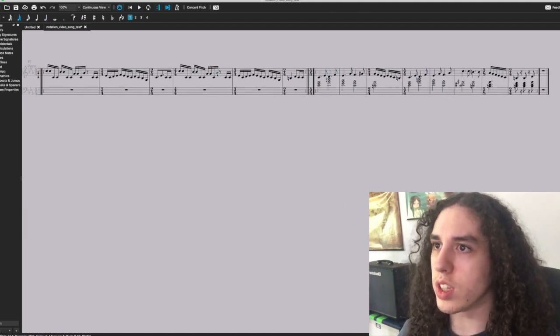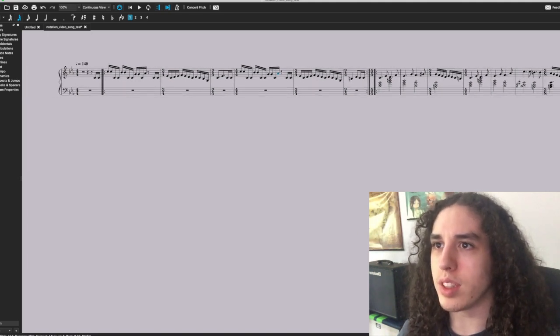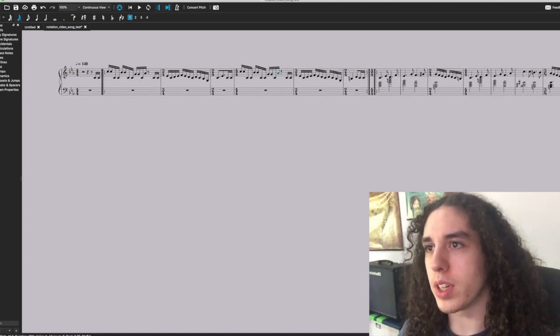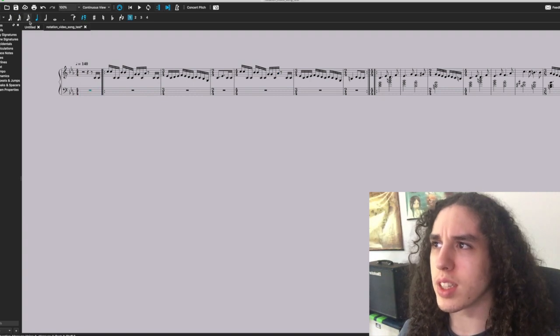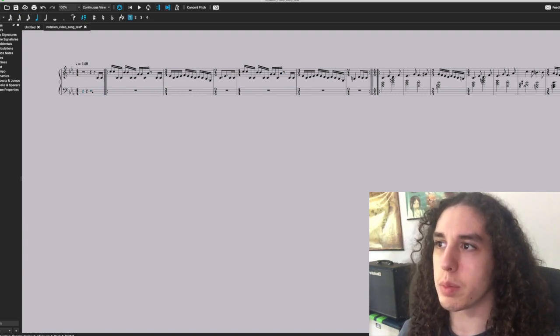And I am also changing some of the notes. For instance, in this case it was marking it as a G sharp. And since we're in C minor, it's not really G sharp, it's an A flat. But again, it's more nitpicky stuff that you may not really care about, but I do, so I'm going to do it.